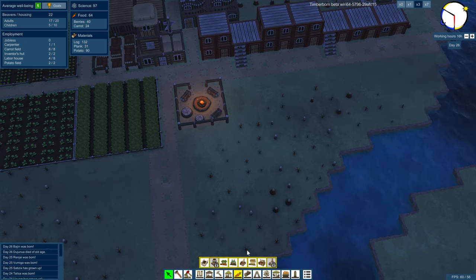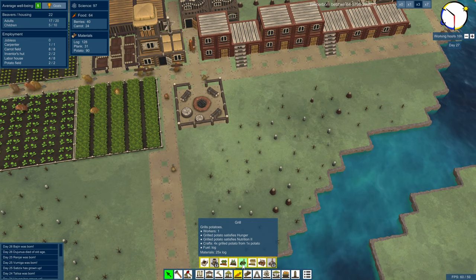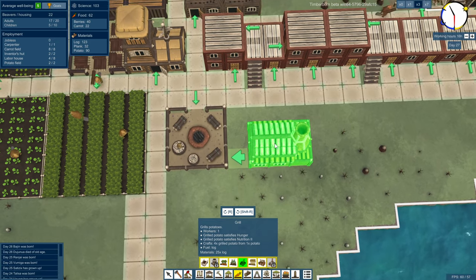There's your clue. We need to grill them. Grilled potato satisfies nutrition too. Grilled potato satisfies hunger. So you can't eat raw potatoes. It kind of makes sense. Does this need power? Fuel, log. It doesn't need power.